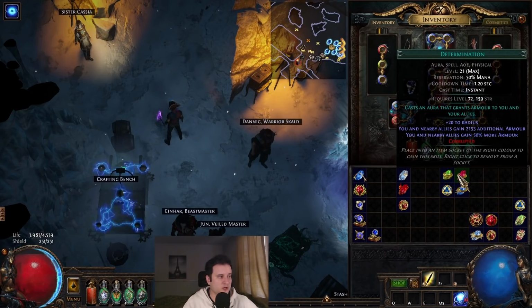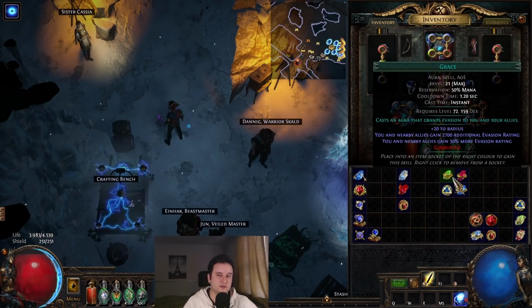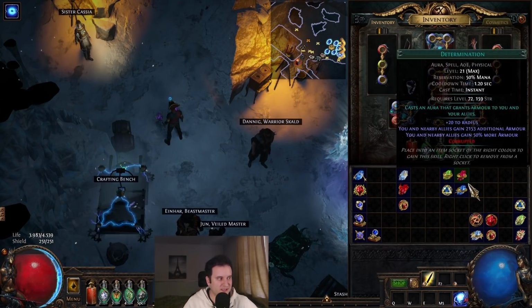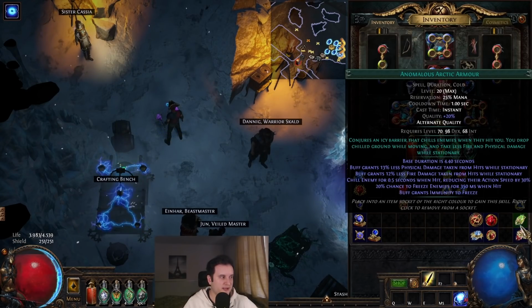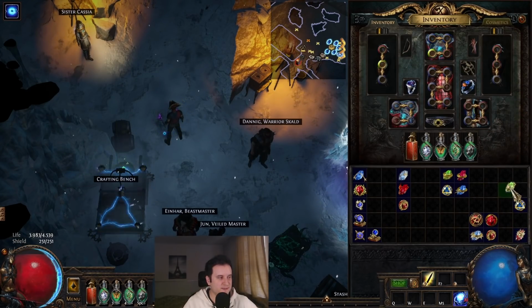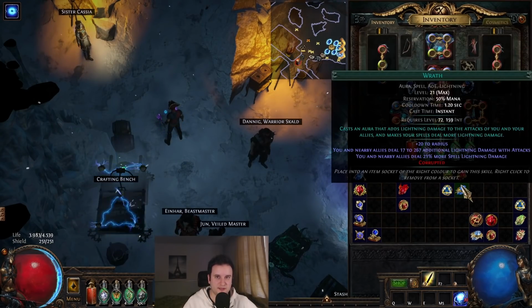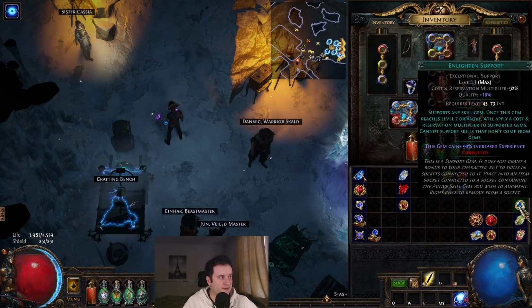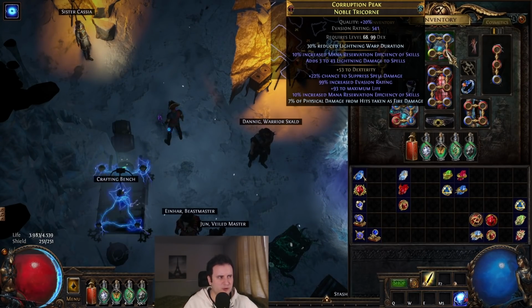So priority are Grace, Determination, Wrath. Wrath gives us a ton of damage. Determination and Grace fix our defenses. And then we have Defiance banner, which is also very, very nice for defenses, and Arctic Armour at the end. I would say the most expendable one is Arctic Armour, then Defiance banner. Try to not touch any of these. Also, if you have money for level 4 Enlightens, you will not need the mana reservation from the helmet, or at least you probably will only need the implicit.